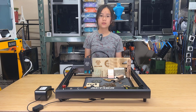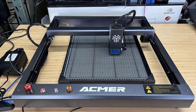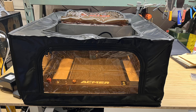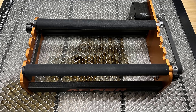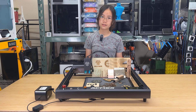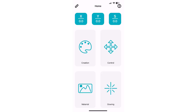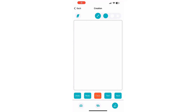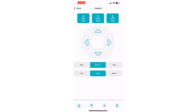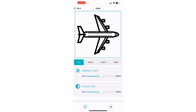Now for the cons. First, although the build quality of this machine is high, the accessories are not in the same class. For example, the honeycomb bed is too small, the appearance of the laser tent isn't that great, and the rotary roller is also the most basic one. I would prefer to see some accessories that match this machine's build quality. Second, it has a WiFi feature, but it only works with a MakerBase laser mobile app. Since the WiFi hardware is already here, it would be better to make it more useful or just remove it entirely and lower the cost.